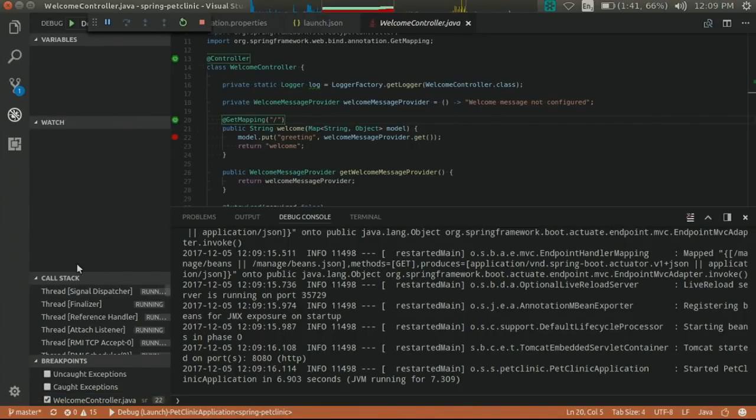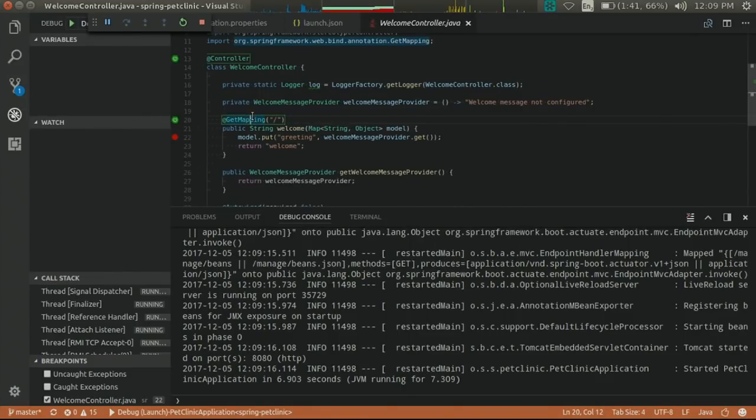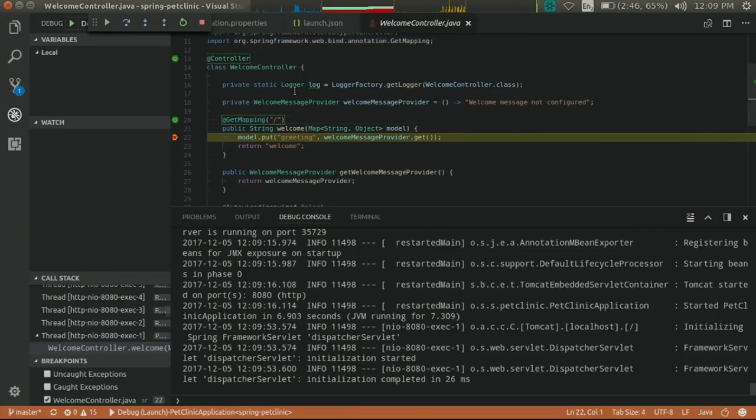You already see some of the views here showing stuff like breakpoints and variables, and if I use my Spring Boot navigation support and hover over this, you can see the live link to my endpoint. I'll click on it, it opens a web page, and boom, we are hitting the breakpoint. So the debugger works, basically.